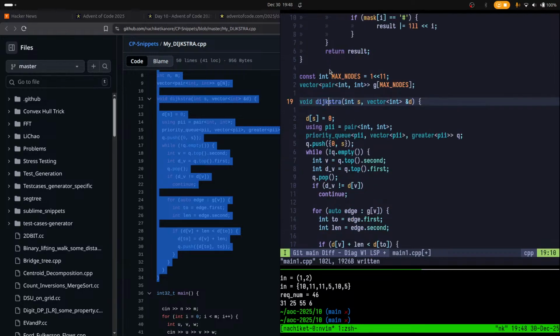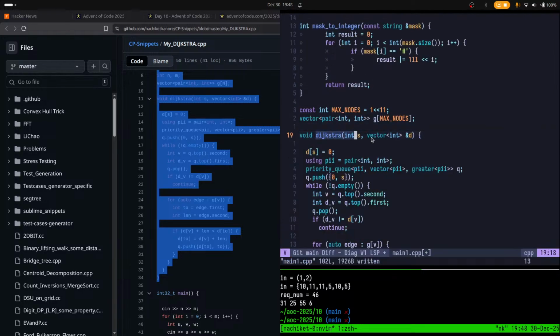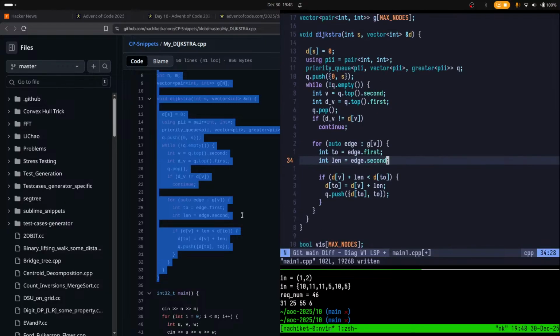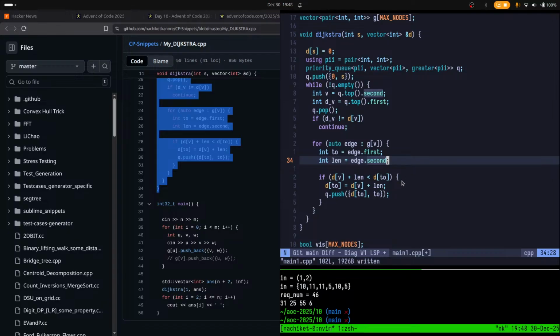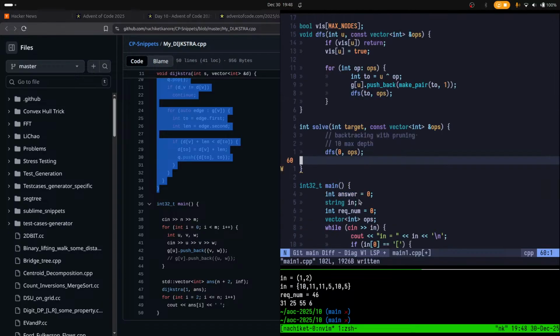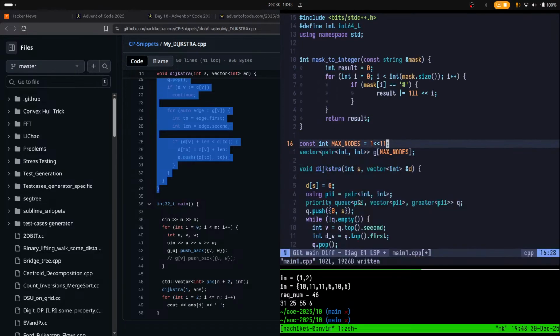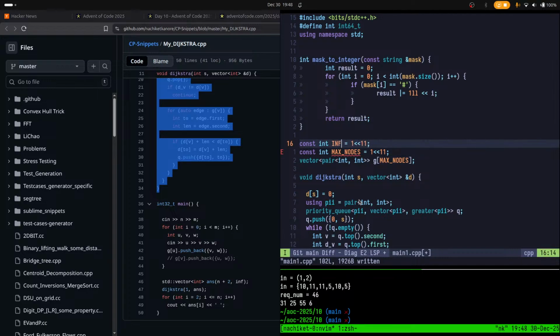Now I need to call Dijkstra from a particular starting point and a distance array. I think I also need to initialize it with a large value. So vector of int, let's say distances, max nodes, and let's define infinity as 1e9.